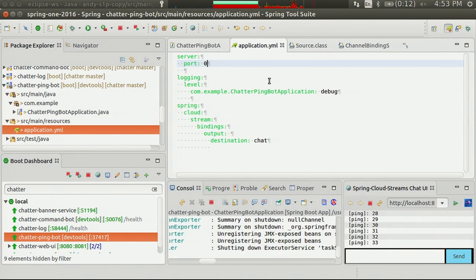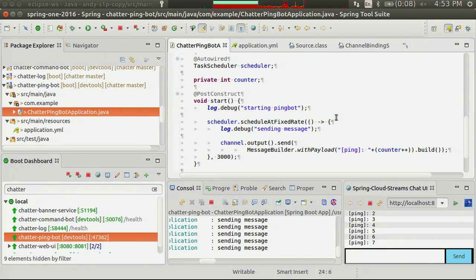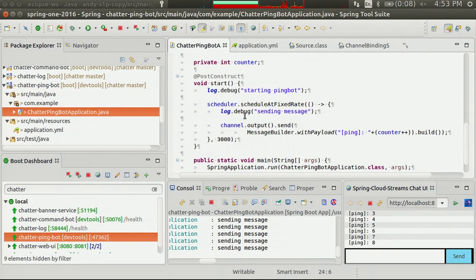Okay. Now, what I want to show you next is these properties are baked in sort of to Spring Boot, and we get nice content assist for that. But you can also get that for your own configuration, and that's what I want to show you next. How do you set it up so that you get the same nice content assist for your own configuration properties? So what we're going to do next is I'm going to fix something in this bot here. It's got some hard-coded stuff in it that we don't like. So let's make that configurable.